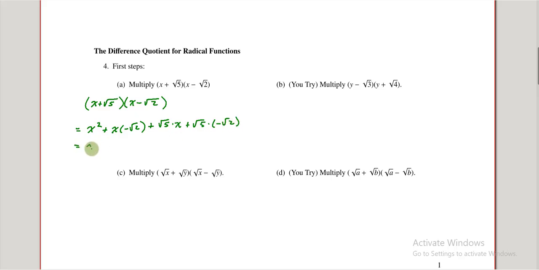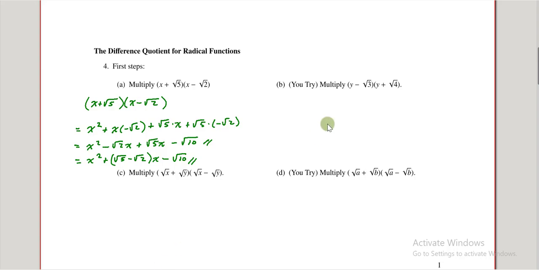And if we clean things up, we get x squared minus the square root of 2 x plus the square root of 5 x, and then minus the square root of 10, remembering how we can work with those radicals. There is one simplifying we can do. I'm perfectly fine with you leaving your answer here, but these are both linear terms, so we could group them together as plus the square root of 5 minus the square root of 2, times x, where I factored an x from those two expressions. I also did some rearranging as we did that. So that's another acceptable place, I think, to leave your answer.